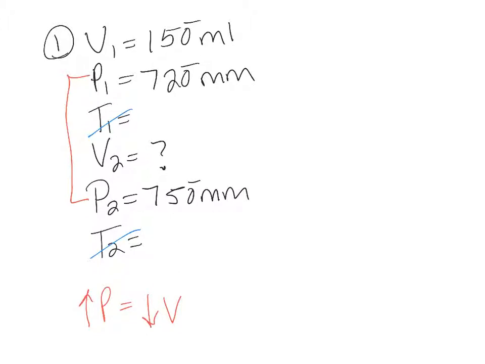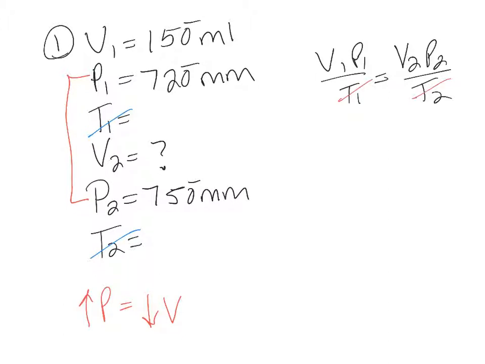So our equation for the combined gas law is V1 times P1 over T1, and then you have all the 2's, all the new values, on the other side. And then you just take out whatever you don't need. We said we didn't change the temperature. Either they won't give you the temperature or they'll say it's held constant, and so you just take them out. So our equation is just going to be V1 P1 equals V2 P2.